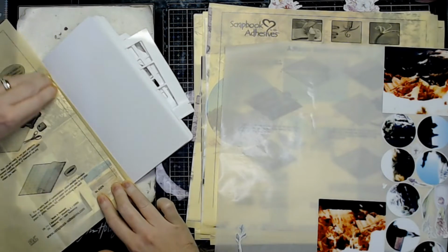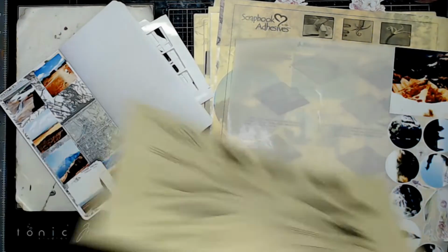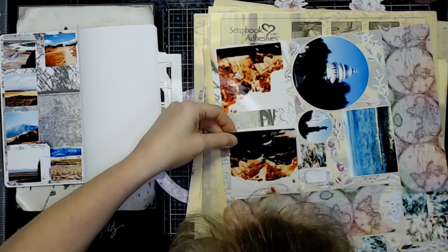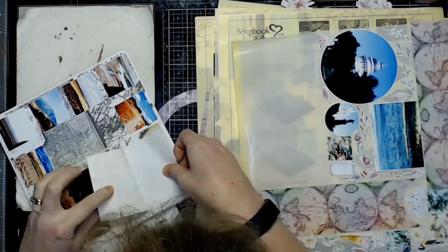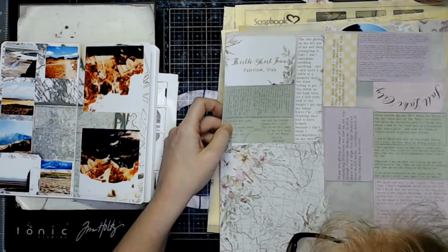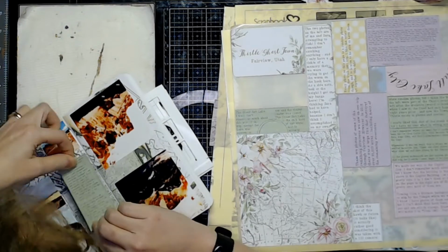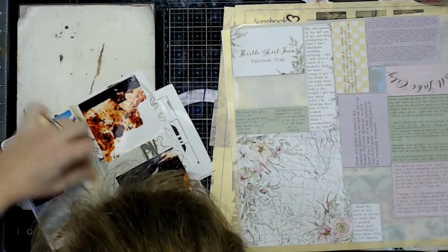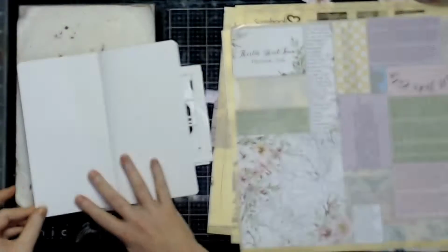After I had the pages in, I just used that protective sheet. It didn't have any of the glue on it, so I used that protective sheet just to protect my photos, so that I could really push down and not have my hands get stuck to the surface of the photos. It just made it a lot smoother for me to push them down. At first, I was going to wait and put my text blocks on all at the end, but I decided to make sure that each page section was done one section at a time, and it would help clear up those pages or the sticker sheets as I went along, getting more things out of the way.